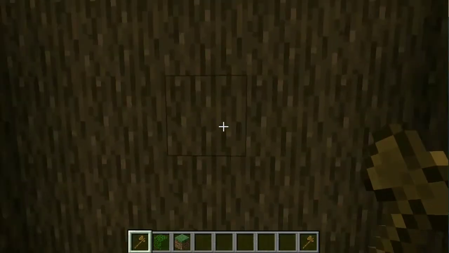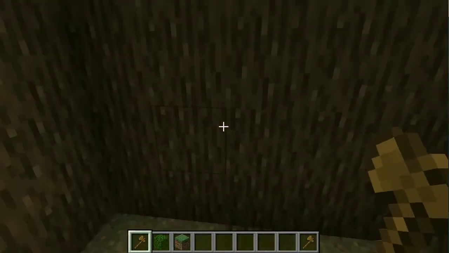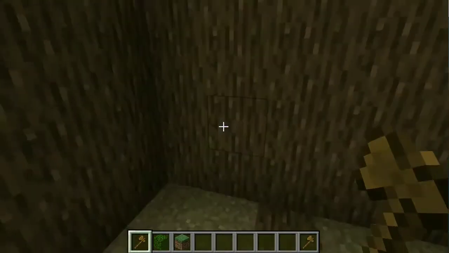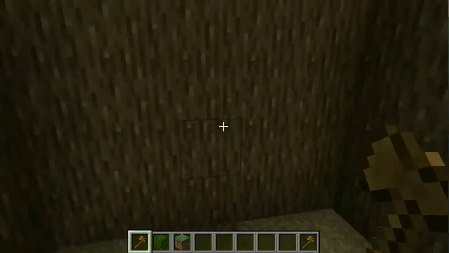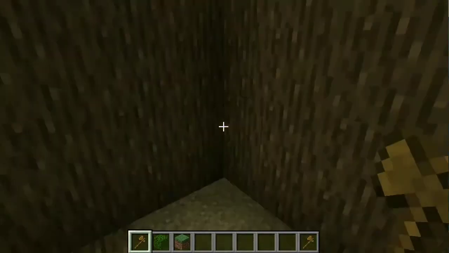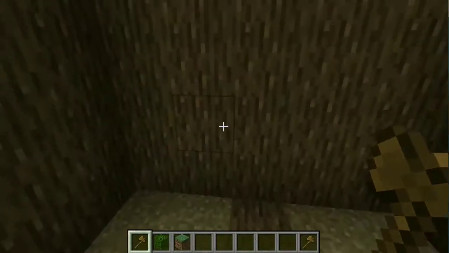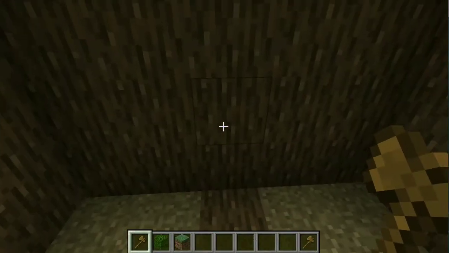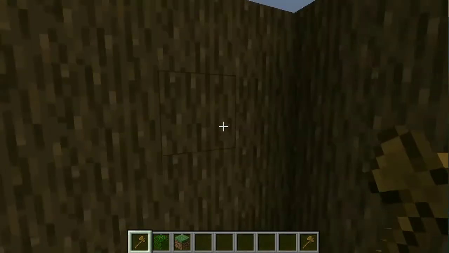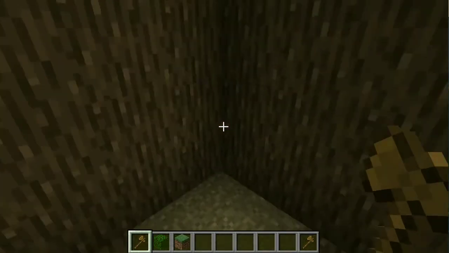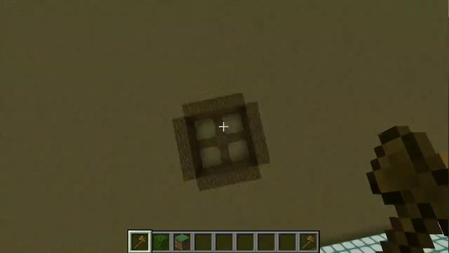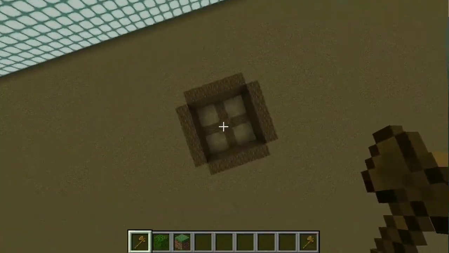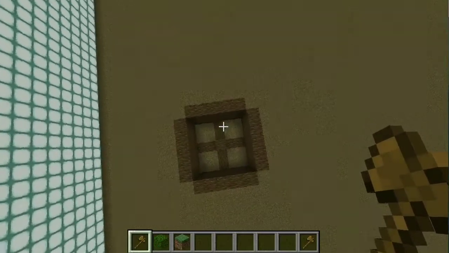Now if you don't want the same structure on all the sides, you can of course do rotate 90 and only 2 walls would be there, like that, or rotate 180, only 2 walls opposite to each other. If you don't want the wall on this side, then you can do rotate 270 and these 2 walls will be together, as you can see. And I was in the direct middle while doing this, that's why it was completely easy to do this.